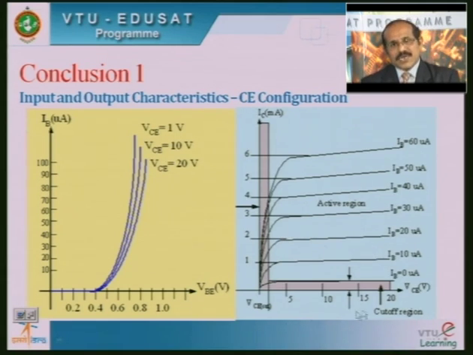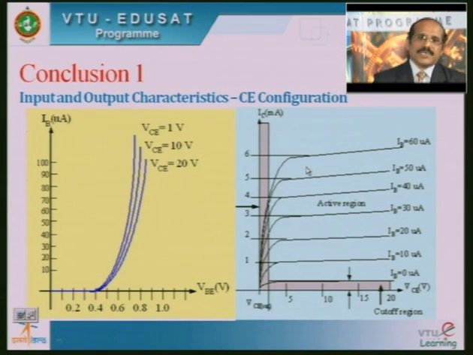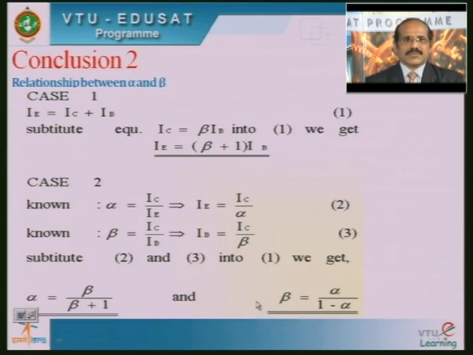And once again you can note that whenever VCE increases, IC will slightly increase, that is why you have a small slope here. And at this knee point, that means whenever VCE decreases, at the knee point VCE is nothing but VCB plus VBE, and VCB becomes 0, that is the reverse bias voltage applied across the output junction, and further reduction of VCE will forward bias the collector junction, and therefore the collector current becomes 0 there.